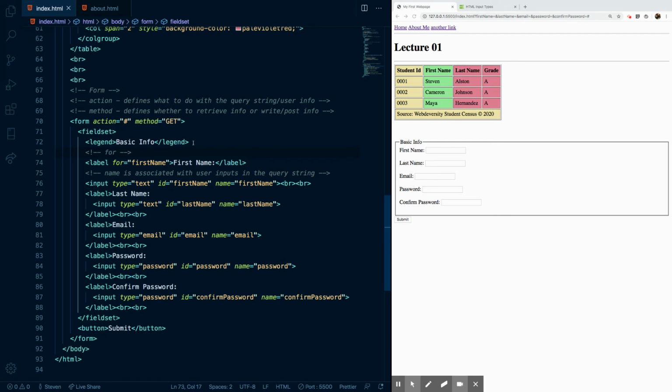So, the for attribute is associated with the input, or, because sometimes it's not always an input element, as you're going to see after we get done with this here.